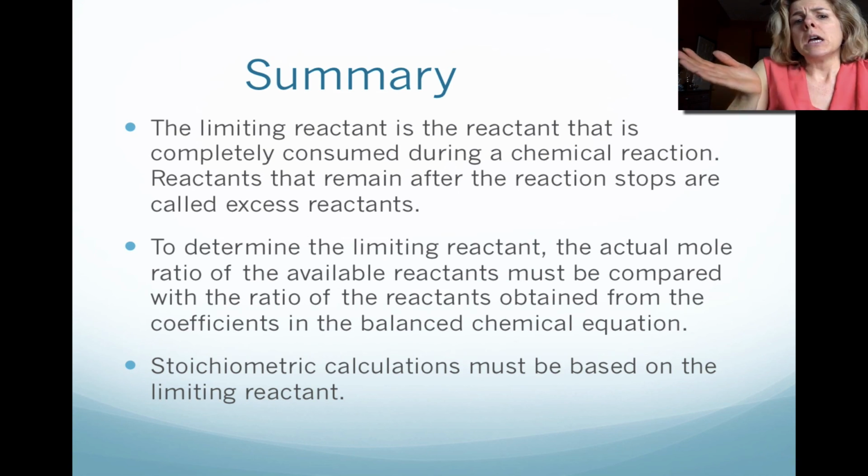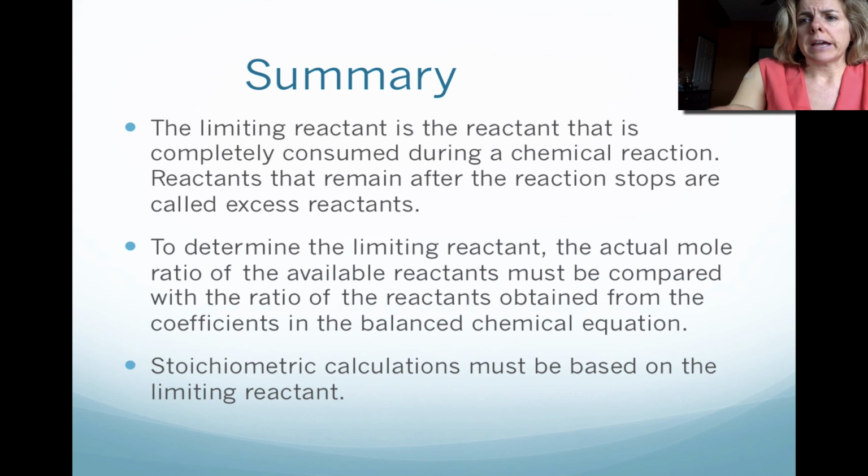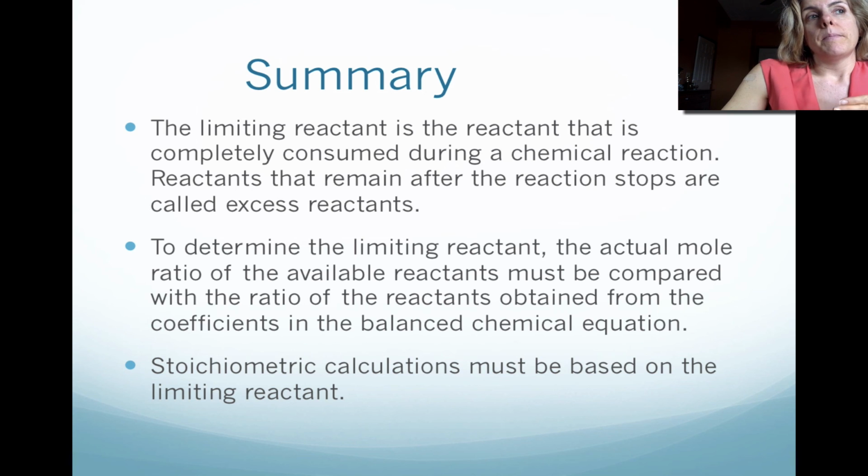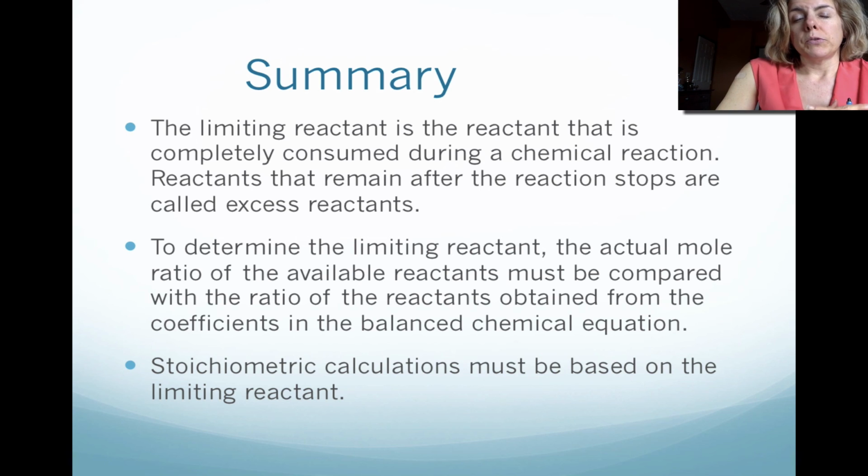Okay, so in summary, the limiting reactant is never in excess. It is always used up in the whole reaction. So the excess reactant always has some kind of leftover. So with the limiting reactant, we're looking at mole ratio, and whichever reactant produces the least amount of product moles tells us what the limiting reactant is. And then after that, we can calculate the maximum yield or the theoretical yield, and we can also subtract, and we'll do this in class, to decide what is the amount left over of the excess reactant.